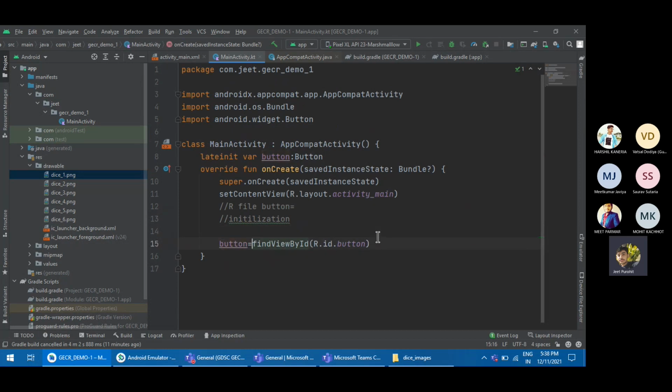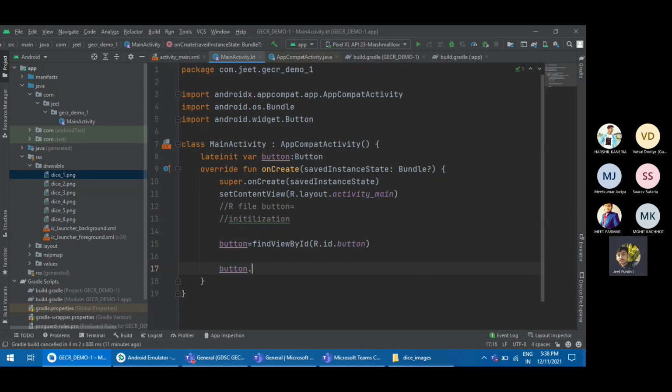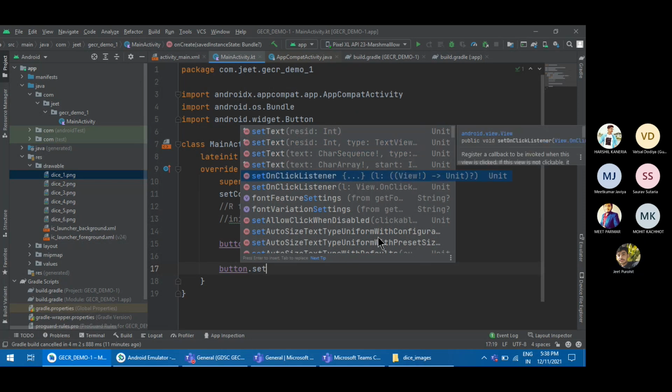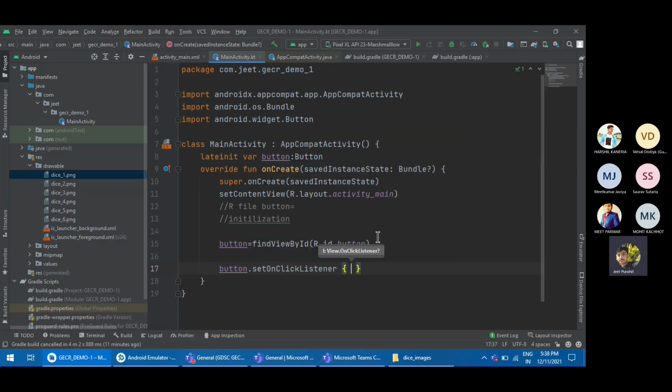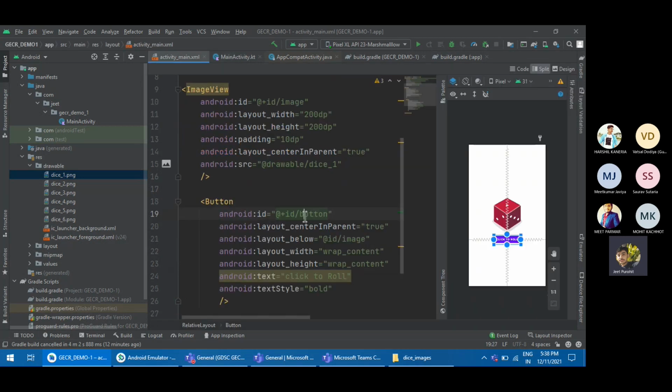Now what we need to do is manage the click event on the button. So we will write button.setOnClickListener. Okay, so this is a default interface of the button. Now we have to manage the click event. When the button gets clicked, we will change or modify this image resource.